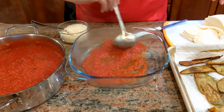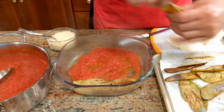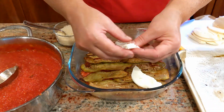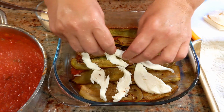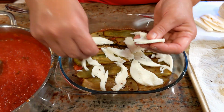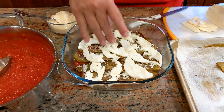Okay. Now, first layer is going to be the sugo, the sauce. Like this. Okay. Second, it's gonna be the eggplant. Okay, the mozzarella. See, I made the slices nice and thin. They do not need to be very thick, and a lot of mozzarella. This is perfect like this. The Parmigiano right on top.